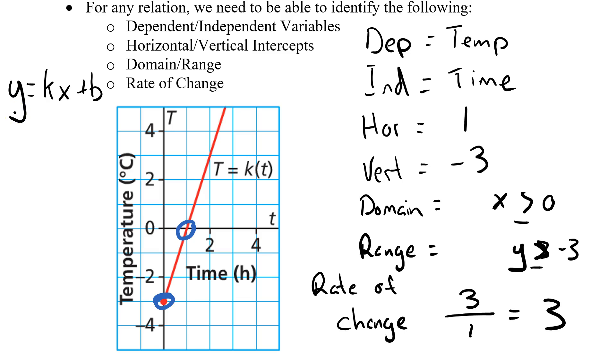So I have this idea of plus b being my y-intercept. I've identified all these things from my graph already. My y variable was temperature, so t equals my k. My k is my rate of change, which is 3. My x variable is time. I don't want to use capital T for time because I already used it for temperature, so I'm going to use h, hours. Plus b, where's across my y-intercept? Already got that, negative 3. So a formula for this particular variation would be t equals 3h minus 3.